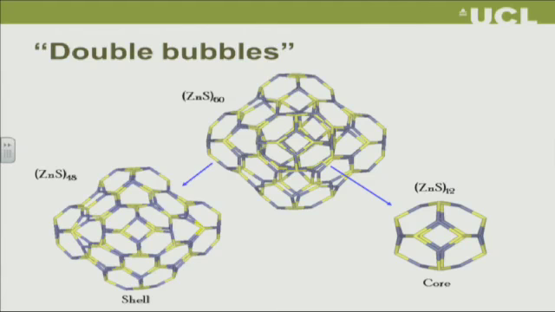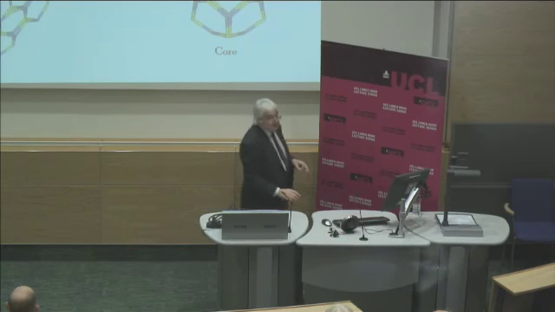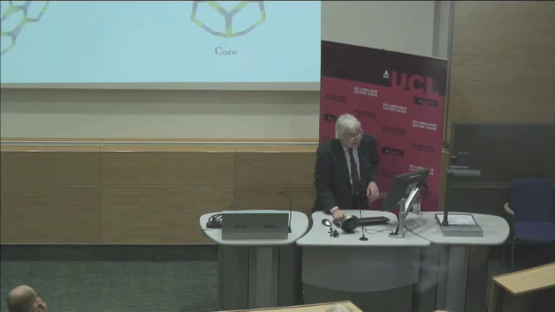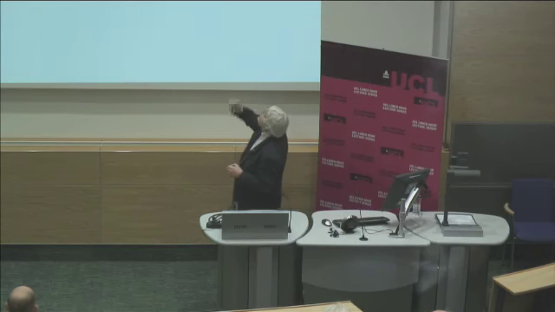Here's an even more amazing structure. Now you've got 60 zinc, 60 sulfur atoms, and they arrange themselves in an onion-like structure. You've got a little cluster inside a big cluster. So you're getting these nested onion structures. Again, nothing like the arrangement in the bulk cluster. I'll skip this one. Now, let me go on in the remaining few minutes to my second challenge.